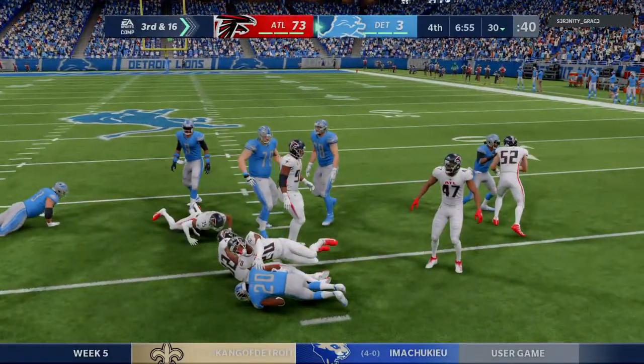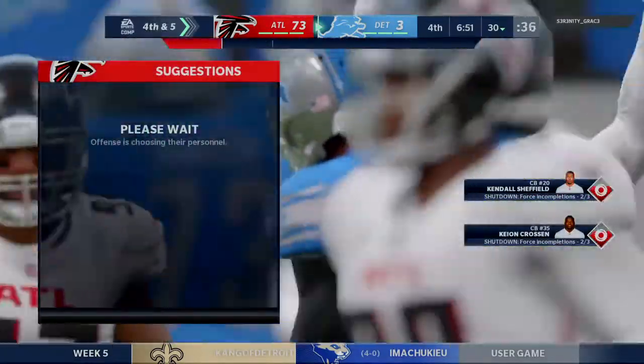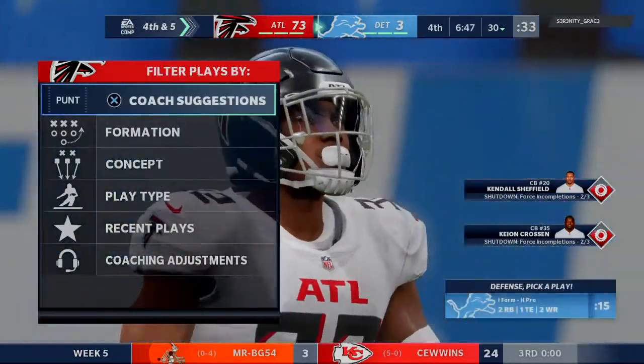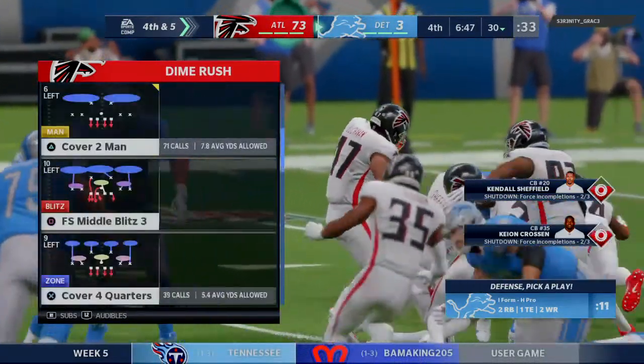And they're going to get him down well short of the first as he can only get this to the 30. They'll get 11, but it'll still lead to a 4th down. This offense really put themselves in a tough spot on first and second down and needing long yardage to try and pick up a first down.